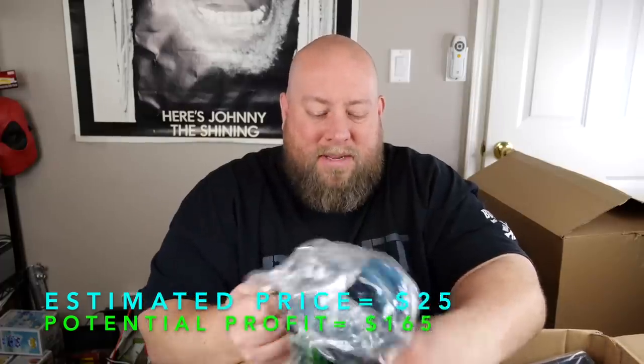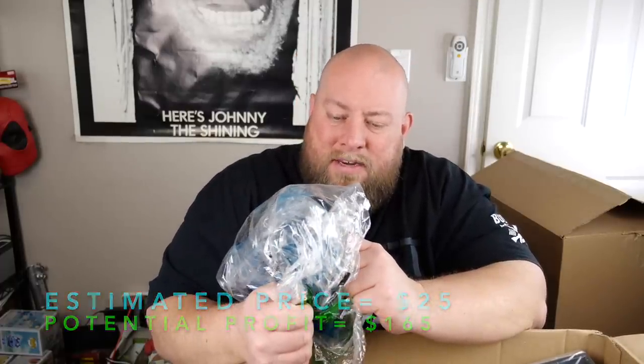Don't sell it online because selling used dog stuff like this online, person gets it, no matter how well you try to describe it, there's a good chance the customer can be mad about something because it's used. So things like that, I sell person to person, face to face. It's just easier. Less potential problems down the line.